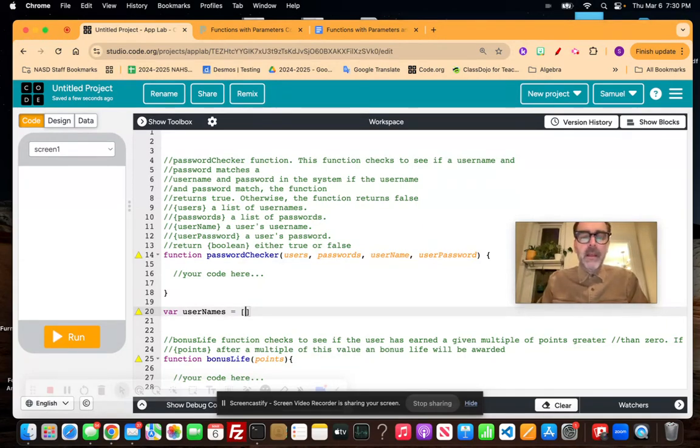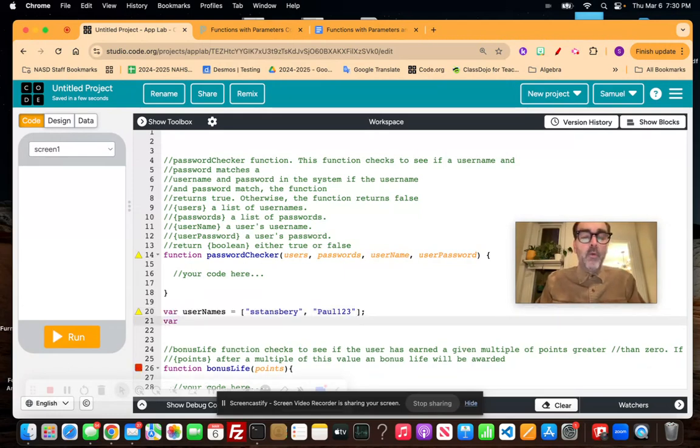Like maybe the first one would be Stansberry. Another username might be Paul123, and so on. So you can make some different usernames, and then you can make another variable for passwords.